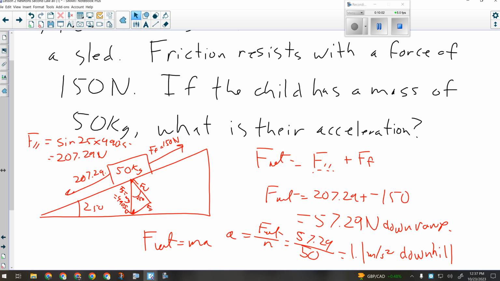It was still fun. Okay, does that one make sense? Did I do anything different than any of the other Newton's second law problems that we've done? In the end, it broke down into those two steps again, didn't it? Sum of all forces and m times a. How you get to that is different every time, but those two steps are always going to be there.